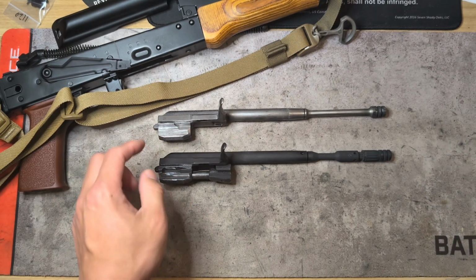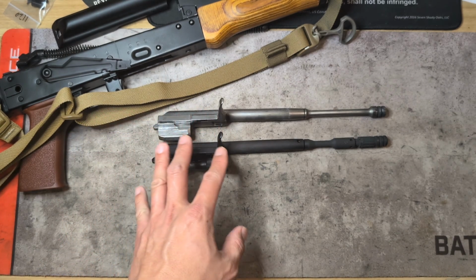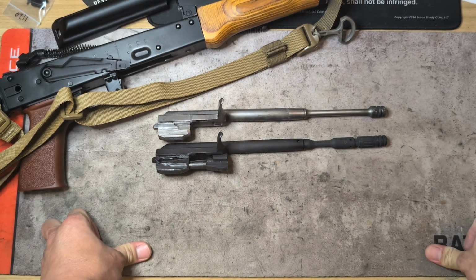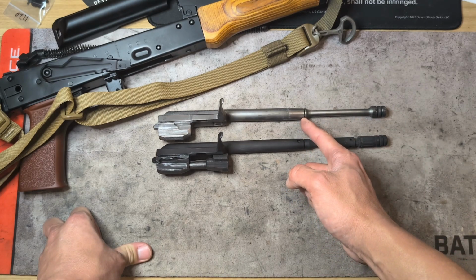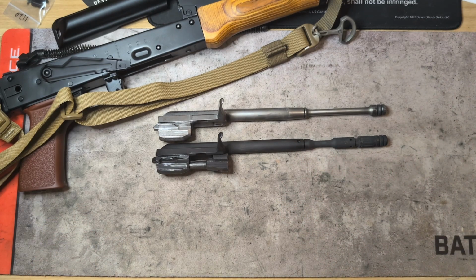So you see here, I have the OEM carrier and piston laying side by side by the aftermarket, but still WBP carrier, blackened carrier, along with the KNS piston. When I ordered these, and I will say on KNS's website, they do tell you very explicitly that you need to measure what they call the working length and then the hole length. So you need to measure from the end of your piston to where the carrier starts, and then you need to also measure from where the carrier starts back how far the hole is. And they say that that is absolutely crucial when picking a KNS piston for your gun.